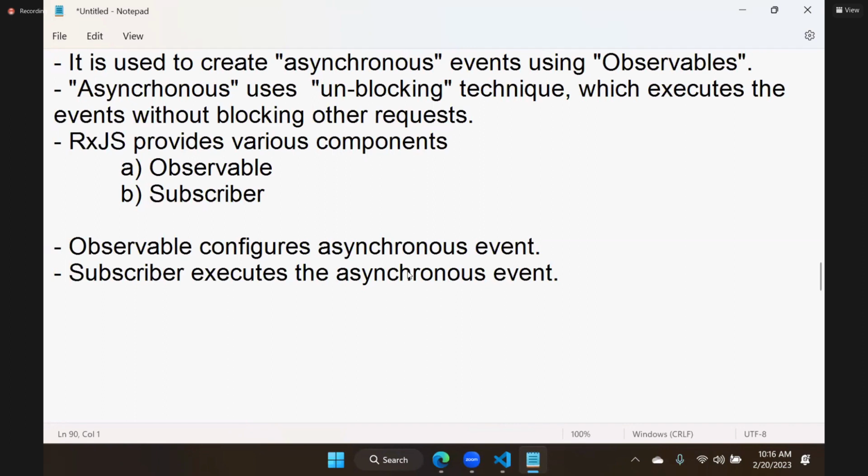Now we created a service called fake store data, and that service is ready because we mentioned provided in root. It is also ready, we can use it anywhere we want.